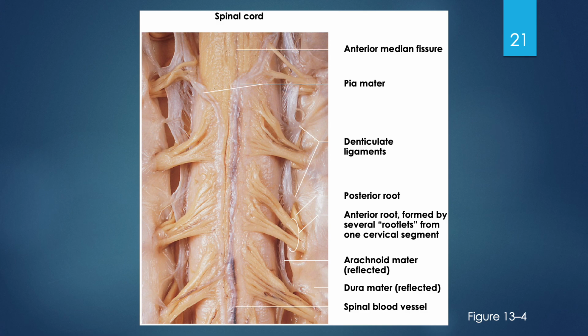You'll also see a little bit more inferiorly, the arachnoid mater has already been reflected, and it's slightly more dense. And the dura mater is what you see at the most lateral aspects of both sides of the image. The pink, homogeneous, shiny stuff, that is the dura mater. It is very tough and very rigid, and it looks almost like a giant blood vessel that's just been peeled back. So then at the most inferior aspect of the image, you'll see a spinal blood vessel that's running along the pia mater, and you can see the brownish purple shade showing you how it runs longitudinally.